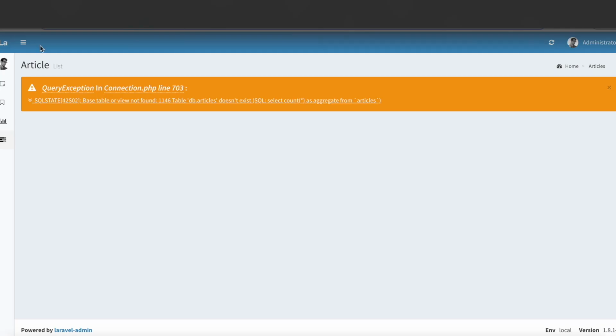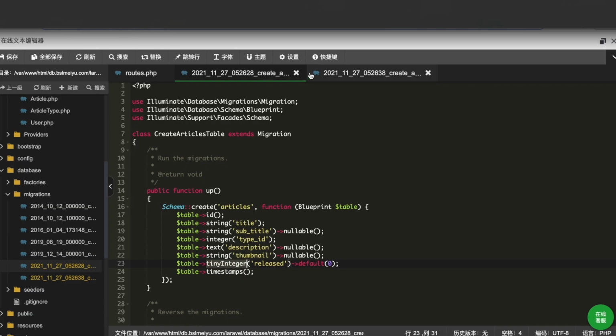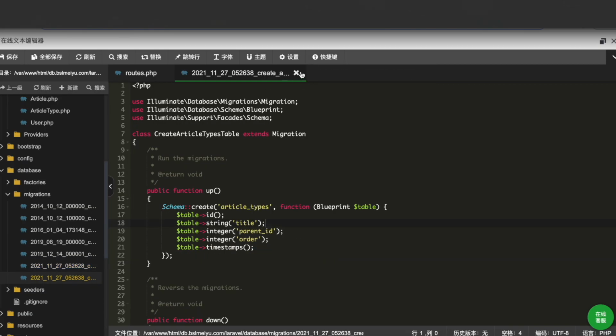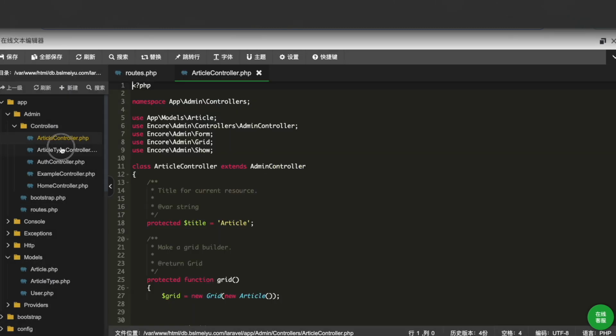Now we'll refresh them. Perfect. So this is for articles, right? And we already have these default buttons over here, and for category it's the same thing. So it also has this title. Now these titles are coming from, see, over here. So you can change it.